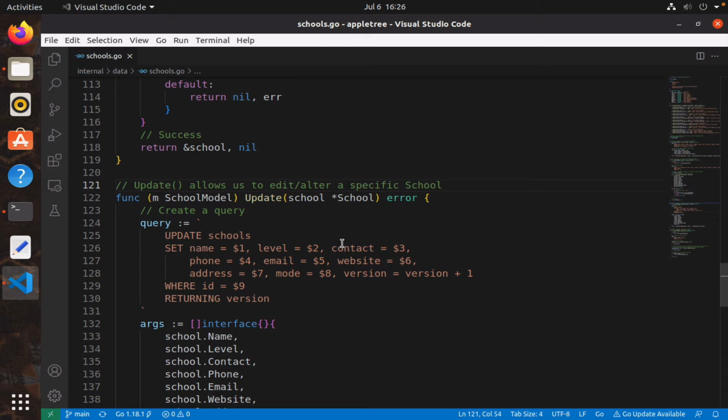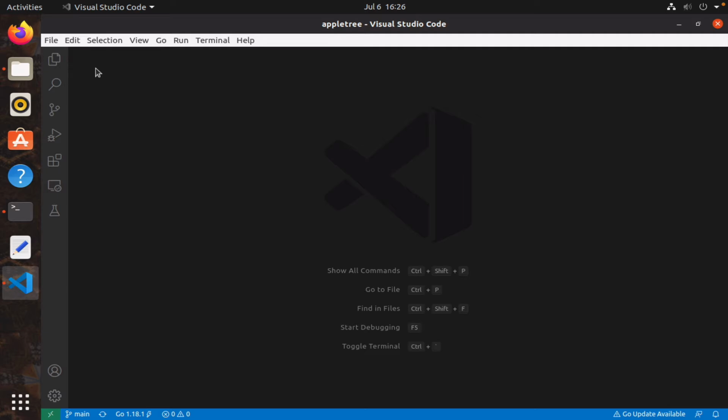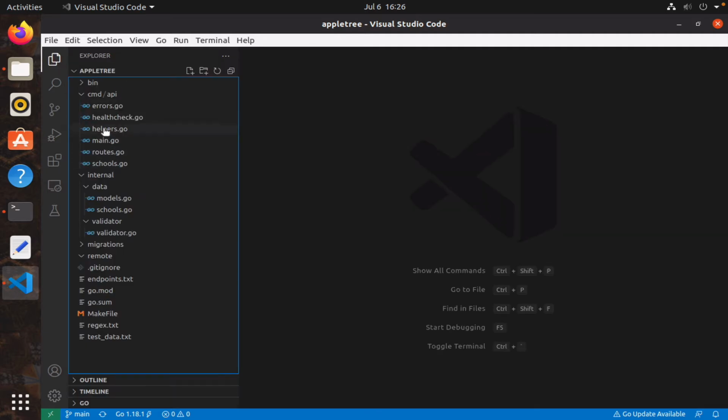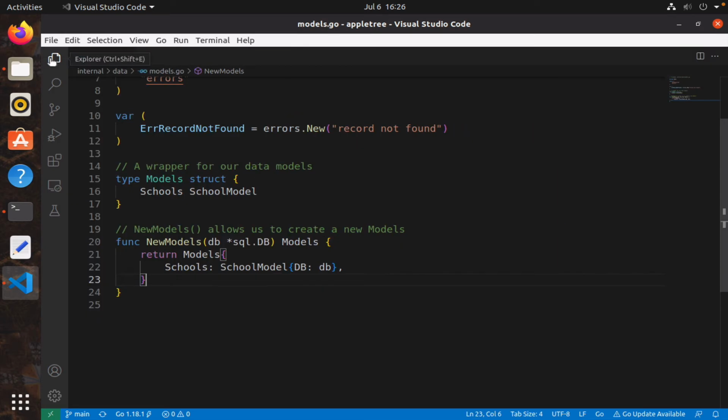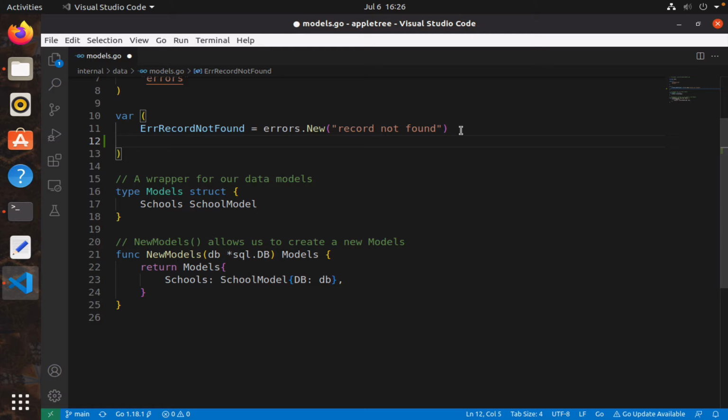The first thing I want to do is go to models, and let's create an error that will tell the client that there was some data race that occurred, and so their change could not be made because it would have caused the database to be in an inconsistent state.